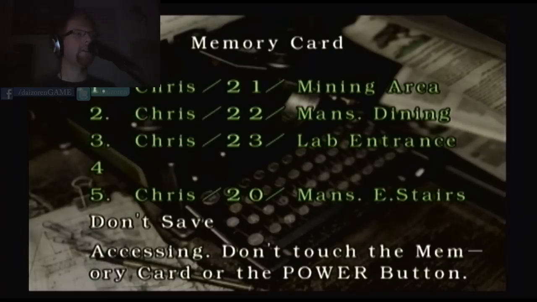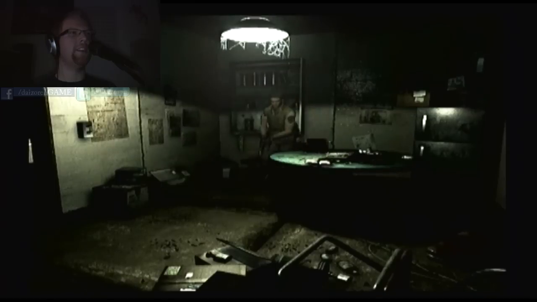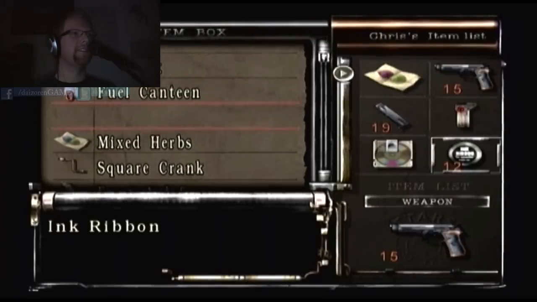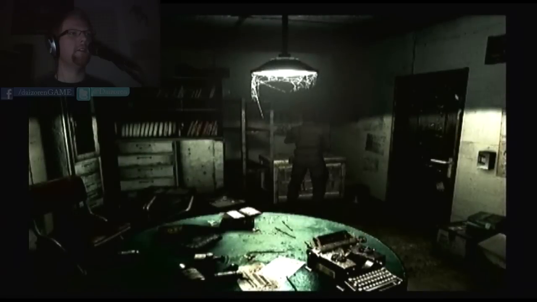Save 24. And we'll still have 12 left, so we can save up to 36 times. And if we go back and get the other ones, we'd have up to 39. Yeah, we don't need that many. Okay. What number are we on now? 24. For episodes? No, saves? 24, yeah.